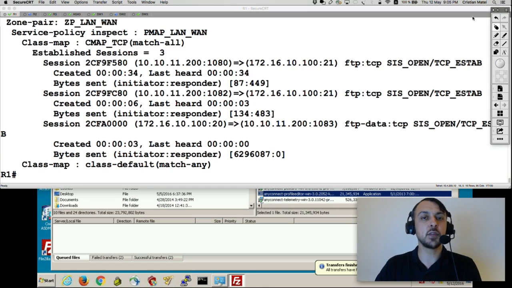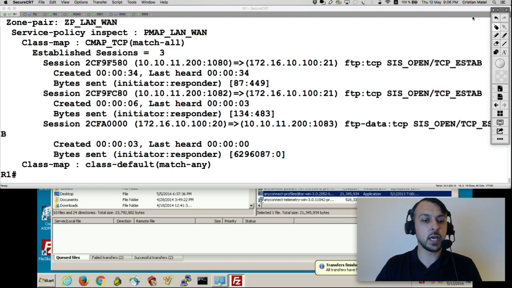But when I made the server run in active mode, because the data plane session was initiated in the reverse path, if I don't have a firewall policy in the reverse direction, which you're not going to usually do, it means you have to inspect the protocol so the router is aware and is going to accept the data plane session inbound on the reverse path.